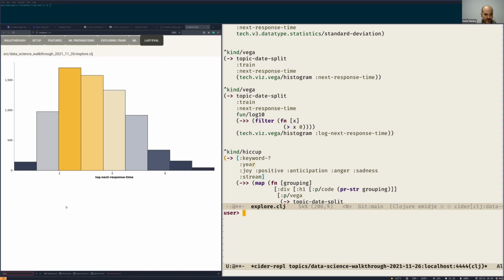And in this case, what these numbers mean is 4 means 10 to the power 4, which is 10,000, right? And 2 means 10 to the second power, which means 100. So it is a logarithmic scale. And that was a little taste of this TechViz library.